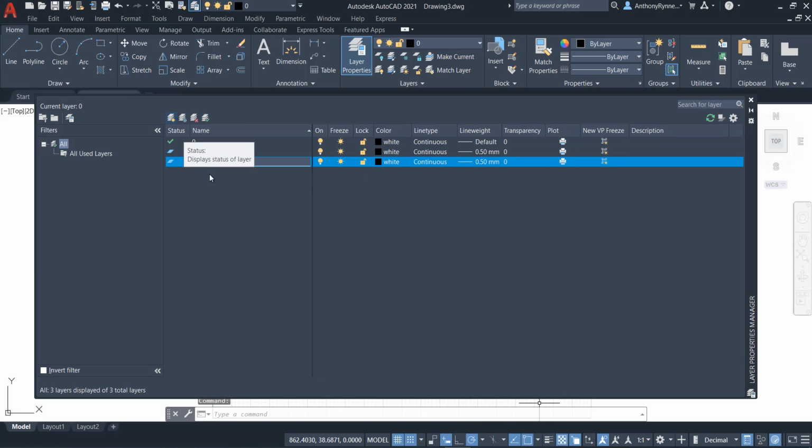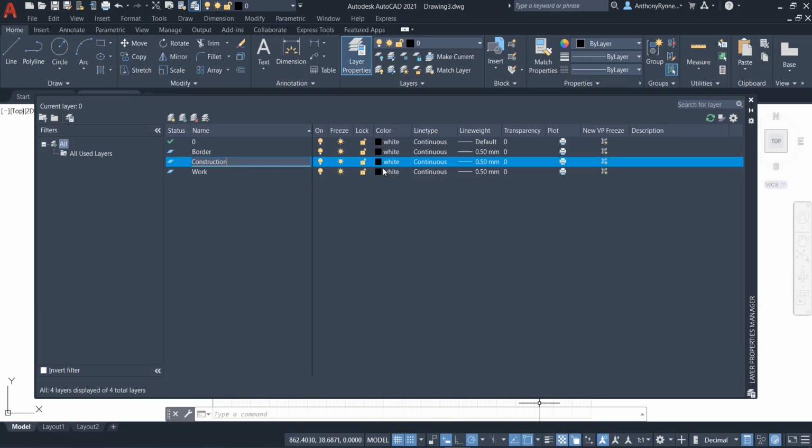So let's create another layer. For border, you can create these layers in any order, and AutoCAD will sort them alphabetically for you afterwards. So again, this will be the same. It will be continuous line type, color is white, which will be black because we've got a white background, and our line weight's 0.5. So that's okay. So we need a layer for construction lines.